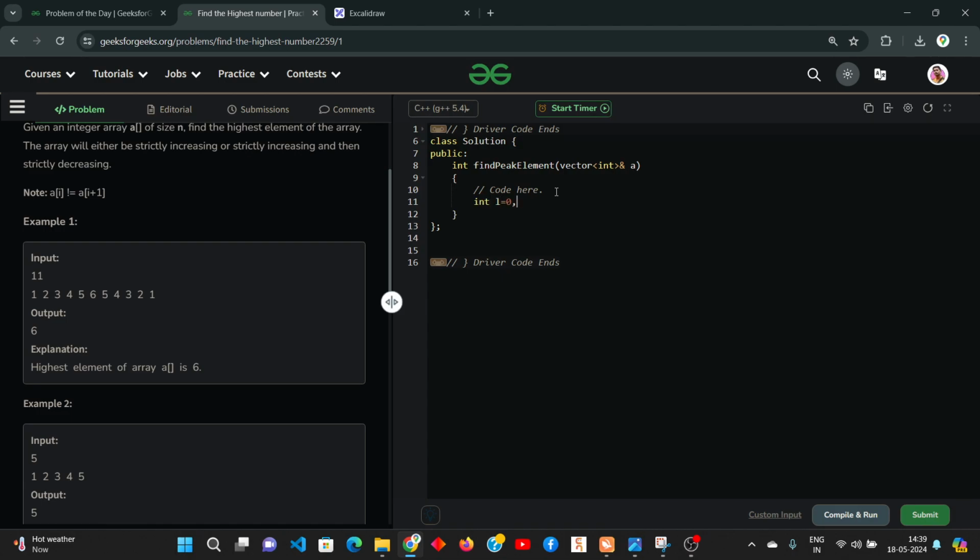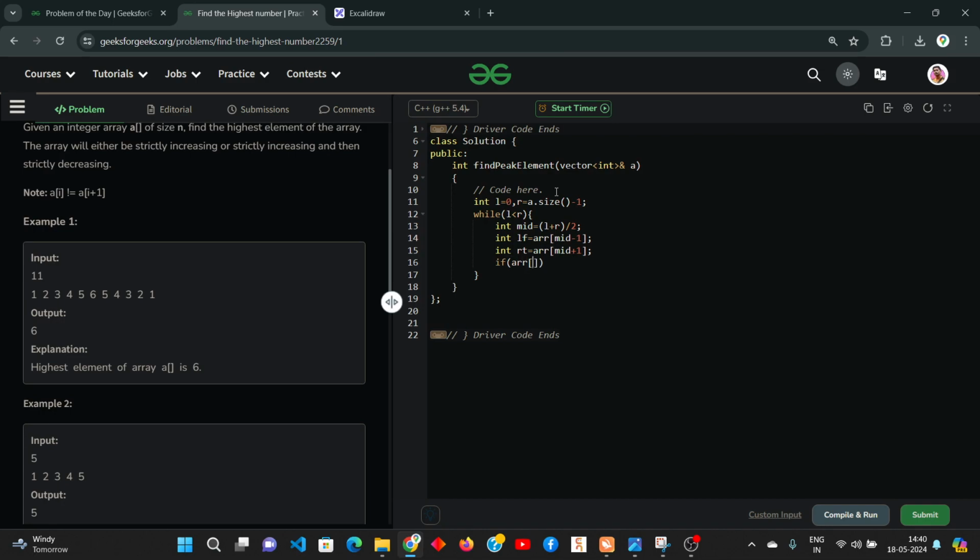That is int L will be 0, R will be A dot size minus 1, and while L less than R, we will continue the procedure, and we have to get the mid position, that is L plus R by 2, sorry, and we have to get the left value and the right value also, that is int LF is A of mid minus 1 and RT is A of mid plus 1.